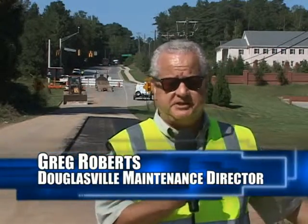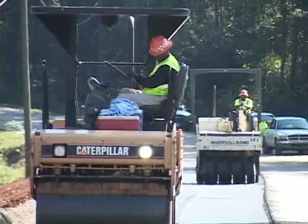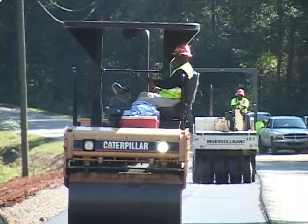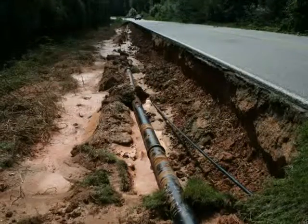Currently my physical position is standing immediately over the top of the creek, but a distance of about 600 to 700 feet to the south and about 150 feet to my north was the area of damage. One of the reasons it took a while to get the roadway repaired and back to being opened up to us as citizens of Douglasville and Douglas County was because when the 600 to 800 feet of shoulder washed out, it also washed out the water main that served many of us as residents on this side of town.